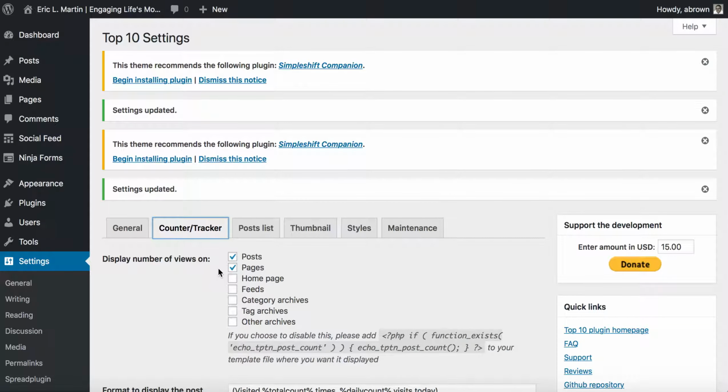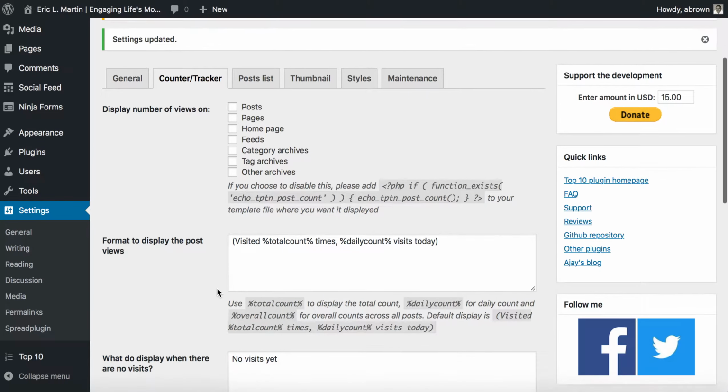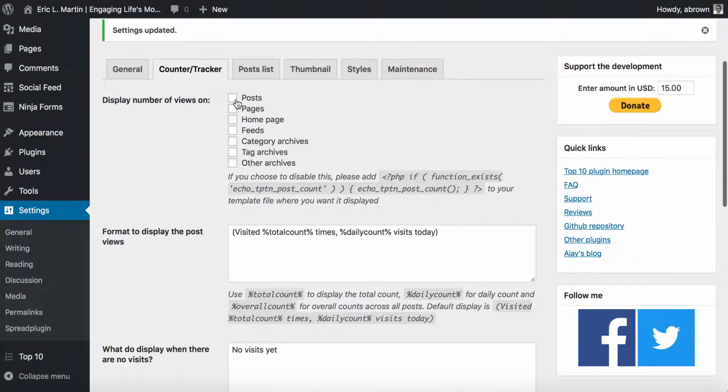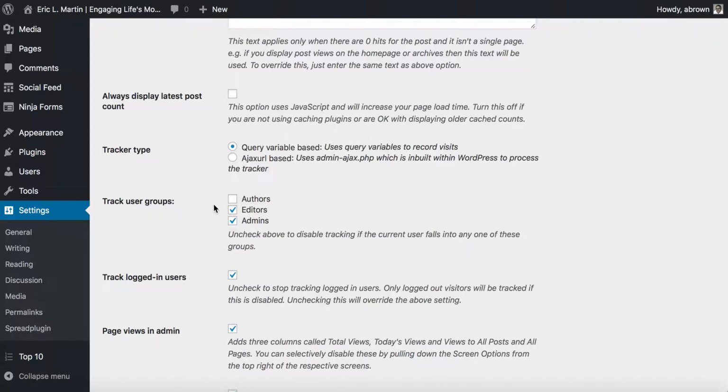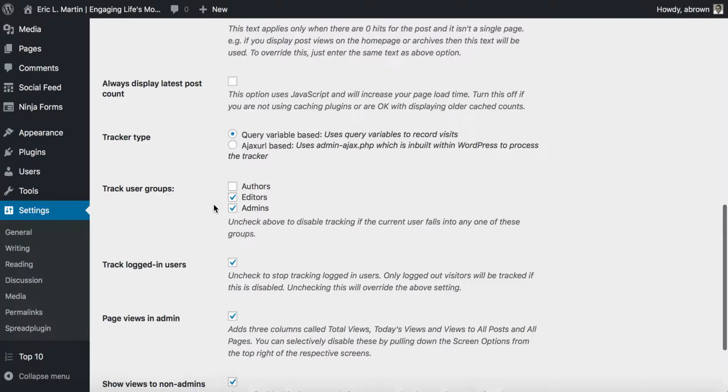So here I choose not to show the number of views for a page. If you wanted to, you could select that and turn it on. I choose not to, only because I think it can be distracting, and sometimes people can see it and try to game it and basically make you think that you're getting more visitors than possible. So I choose not to show that.